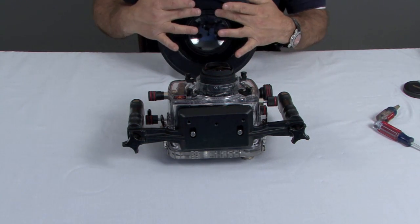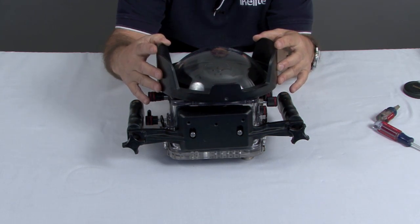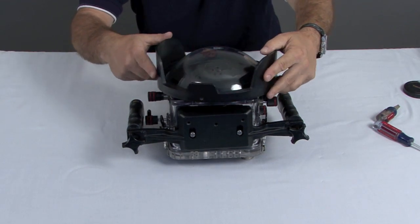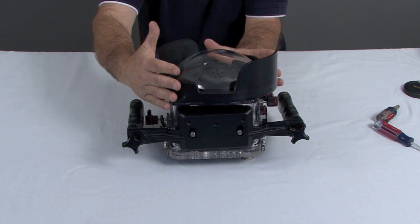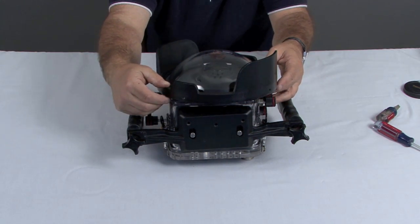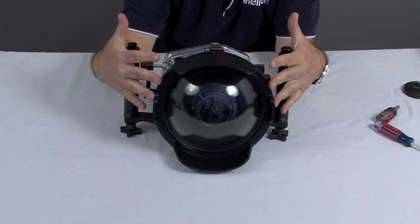I always am going to inspect visually this O-ring to make sure that there's nothing on it. And then what we're going to do is we're going to lower the dome down on top of the housing until it seats in. And this is often easiest done by looking at it from the side and finding where the slots will seat. The bayonet assembly has allowed this dome to drop down onto the housing into the slots. So my four port locks, which were in the locked position, have now slid inside the retaining ring of the dome port assembly. So at this point, all I need to do is spin it. Spin it until it stops. And at this point, this port is locked in place and it's ready to go diving.